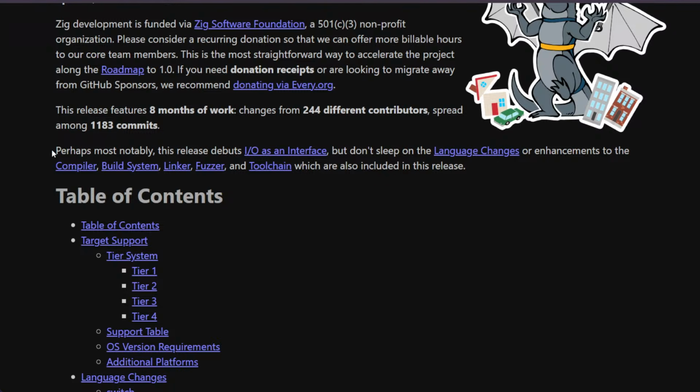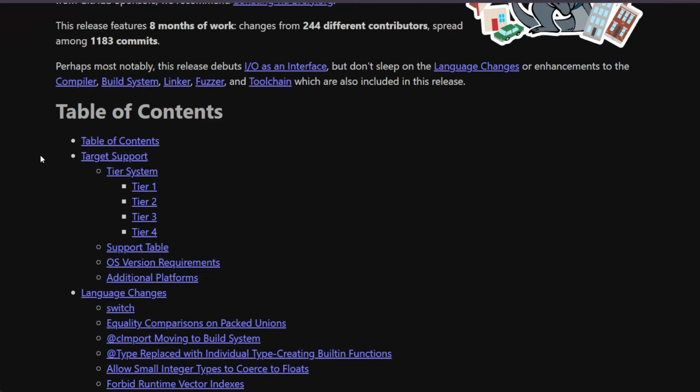Right, so the summary here. Most notably, the release introduces IO as an interface, but don't sleep on the language changes or enhancements to the compiler, build system, linker, fuzzer, and toolchain, which are also included in this release. Maybe we can check out more things with the IO interface.